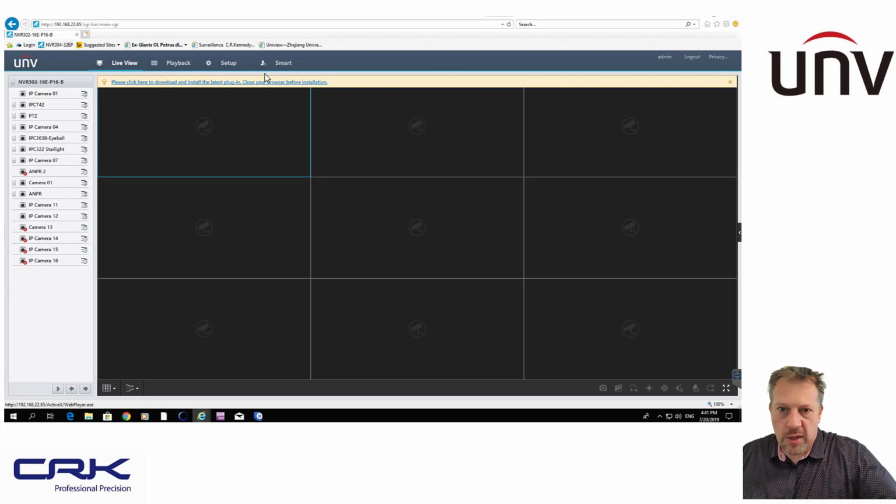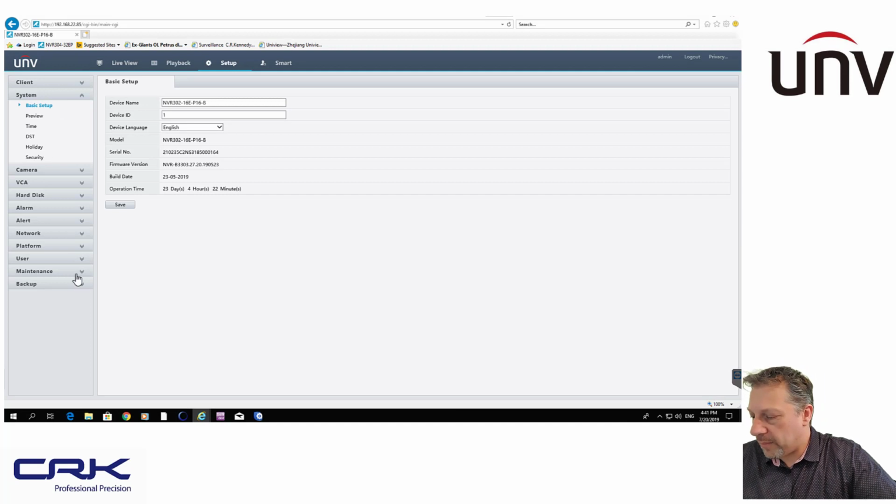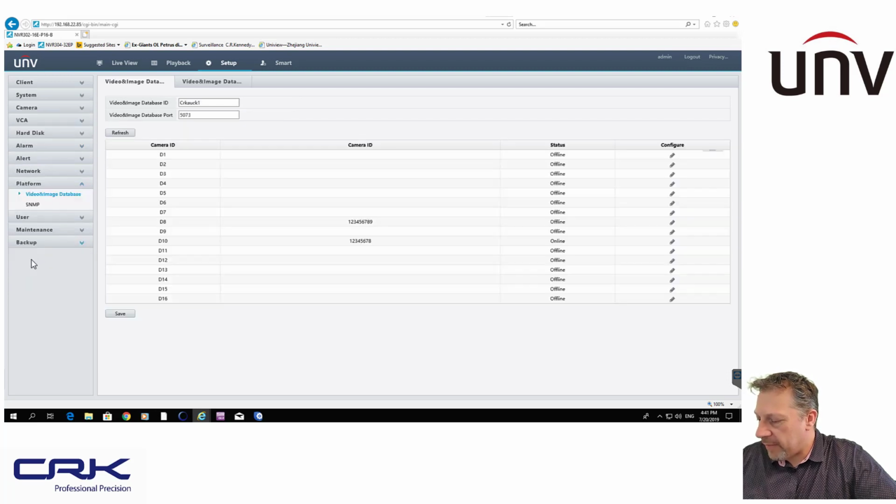So in this instance, I don't need the video, so I'm just going into the setup and configuration, so I won't download the plugin. I'll keep it for the camera. So again, same thing. This time I'm going into platform, which is my database. This is where you put the database name again. The port number 5073 is the default, and here's my camera, and there's my unique device ID. So when I click on there, you can just enter the device ID.